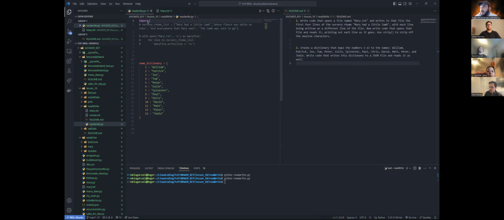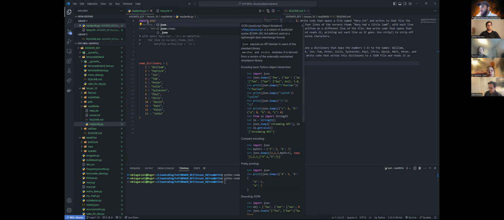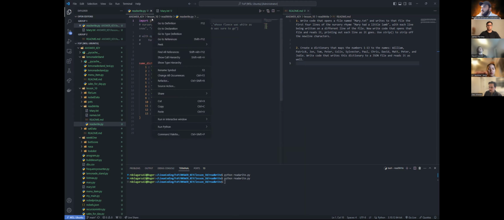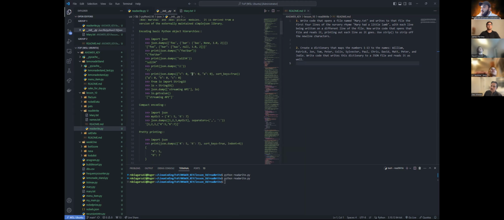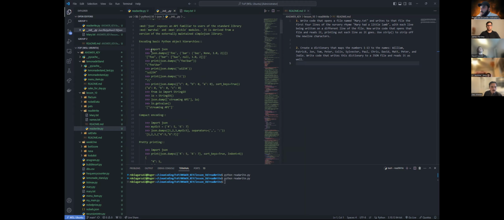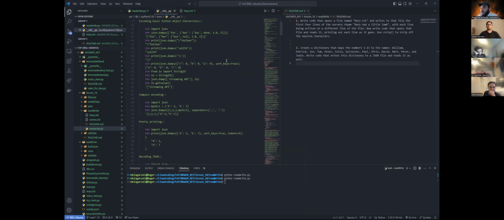So we're going to import JSON, and that's going to give us access. If you look here on the right side, it tells us the different stuff that it comes with. It can give us access to different methods, and one of them being the JSON dumps, which is pretty cool. That's the one we're gonna be using. Let's check this out. Go to definition, and it gives us the different stuff that it comes with. All right, we're gonna be using the JSON dumps. It takes a dictionary and essentially converts it into JSON.